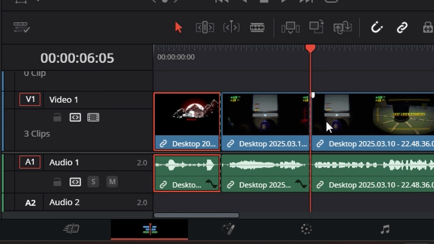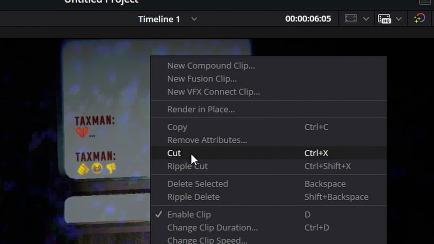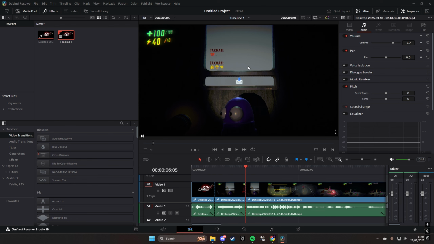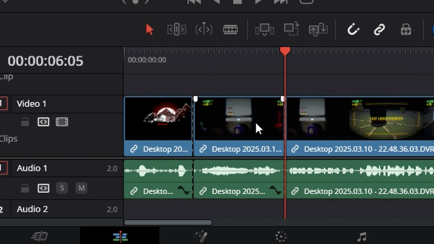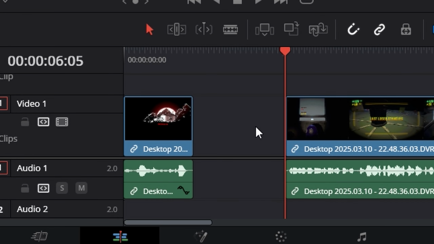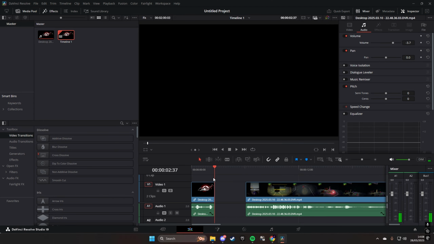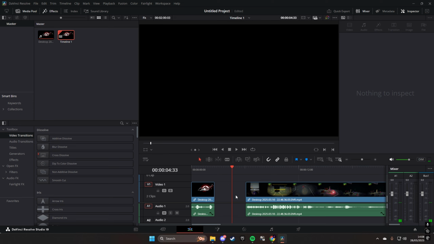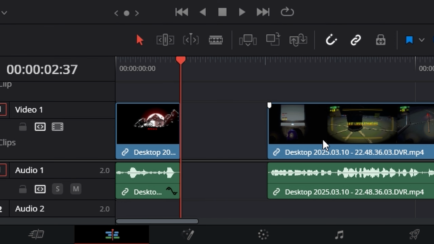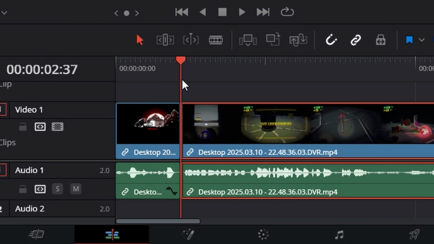With the clip that you want to cut out, you can click it, and you can either right click and then cut, or alternatively, you can click on it and then hit the delete key or backspace key on your keyboard. Now the issue is that when the cut starts, there's a massive black void. We obviously don't want this. So what you can do is bring the clip along like so, and now you're done. Congratulations, you've made your first jump cut.